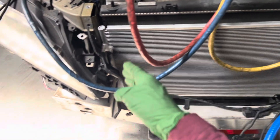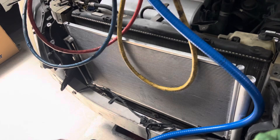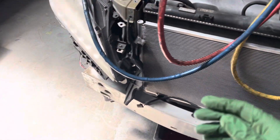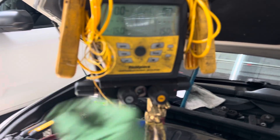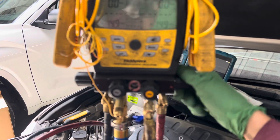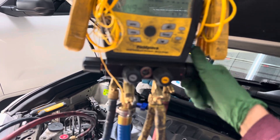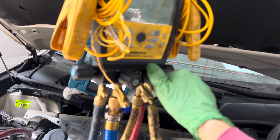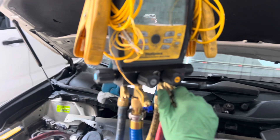We're going to pull vacuum through two hoses — high side and low side. We're open on the low side. I've got to make sure we're open before I turn on the vacuum — we're at zero and zero. Open on the high side. We're closed on the refrigerant — better close that, it'll give me a false number and make my readings higher. I left that loose, which would have messed up my test.